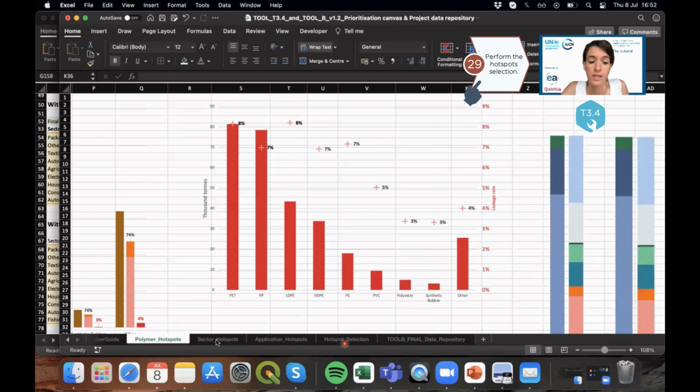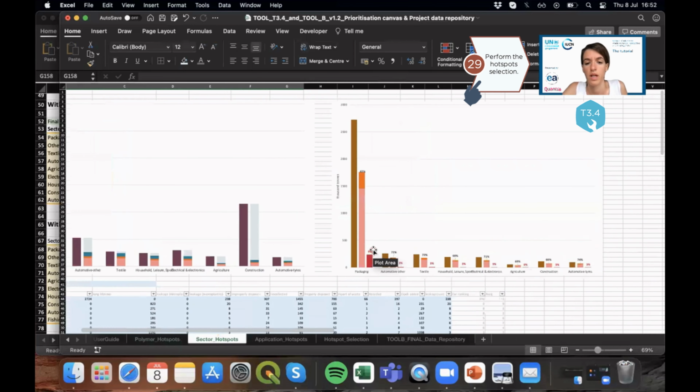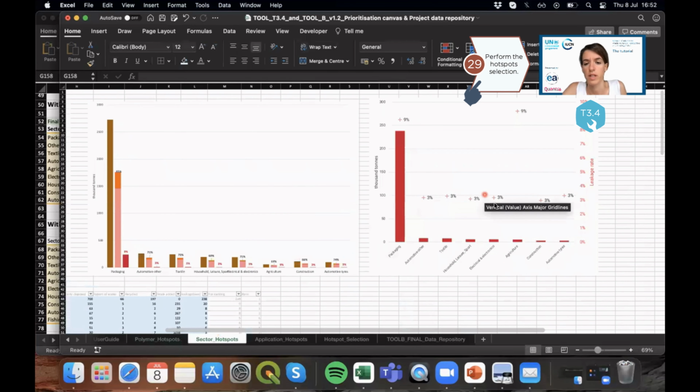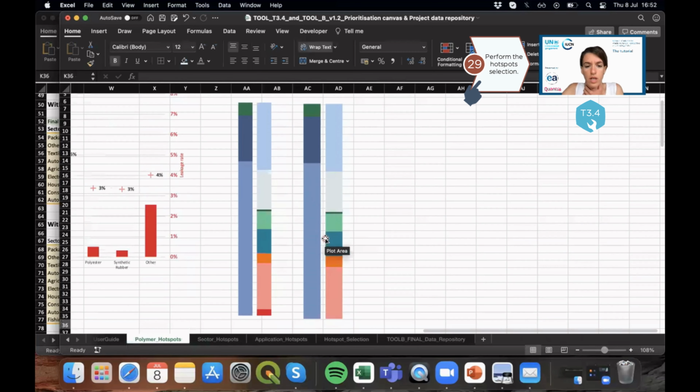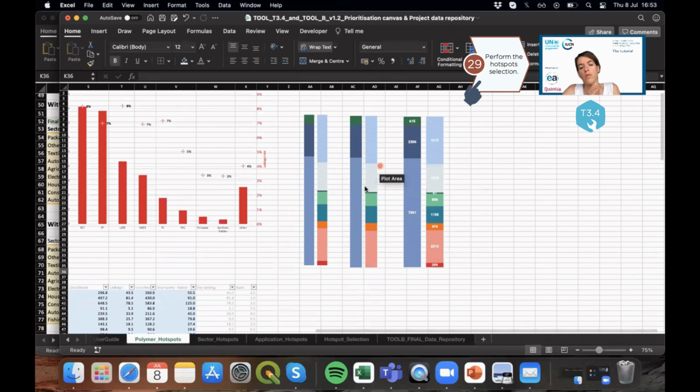Similarly, the same is done for the hotspot analysis, where you have the same three types of plots. Sorry, if I go back to the Polymer Hotspot sheet, at the very end you also have these three plots.